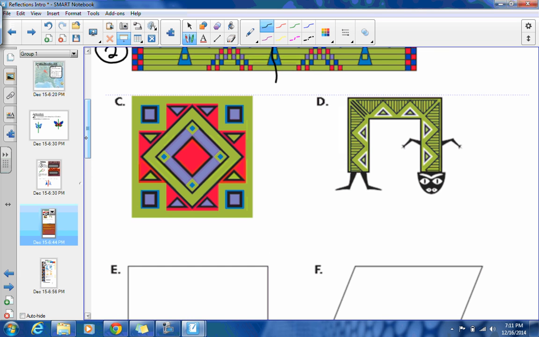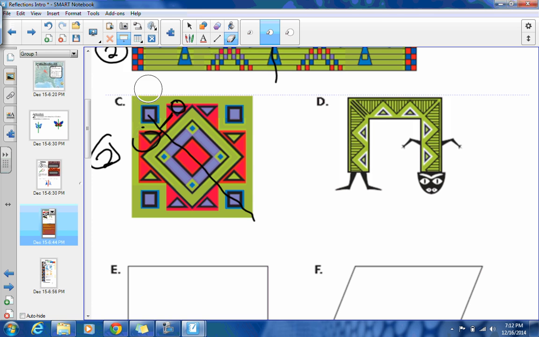The only thing that's tricky here is that it looks like you could have diagonals, but in fact you couldn't. If you tried a diagonal, it would fold over onto itself, but not all the designs would match up. For instance, this design and this design would not match up. They're different colors, and they would not even land on each other, because this one is a lot closer to the line of symmetry than this one. So there are only two in this one as well, up and down and left to right.